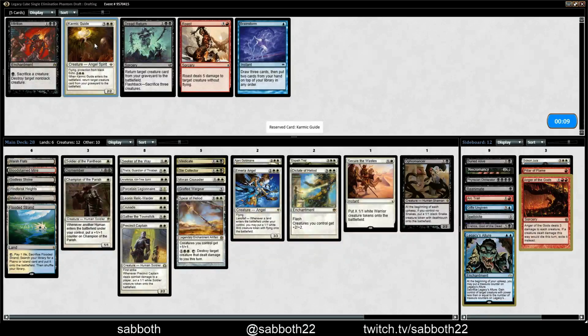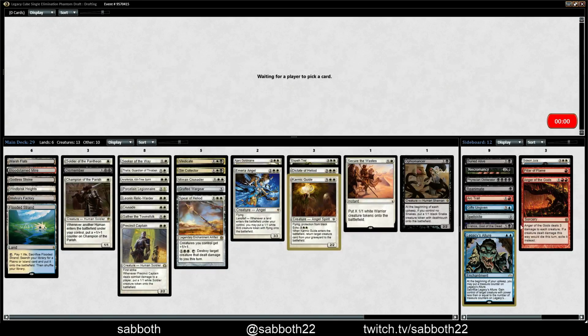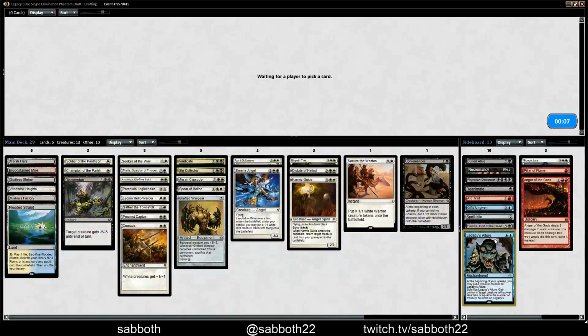Karmic Guide, is that a card we would play? Maybe. It's a good one. And it does have protection from black, so it's another card that just randomly wins against certain decks. Yeah, Dismember is fine. We'll usually be ahead in life. And if we're not, something is already very wrong. Grafted War Gear is good. Ashiok would be annoying to play against. Slaughter Pact and these other ones not so much, although Grim Lavamancer is pretty good. It going this late means nobody probably wants it anyway. But Ashiok, yeah.